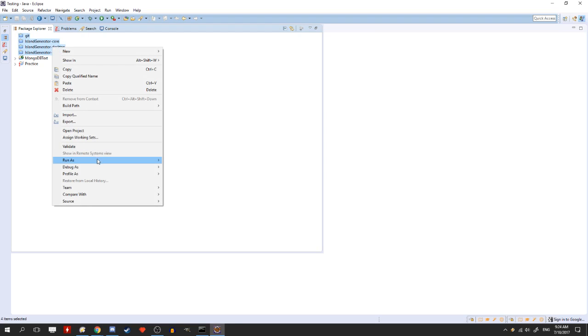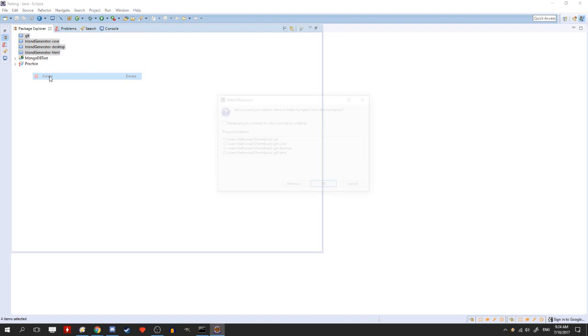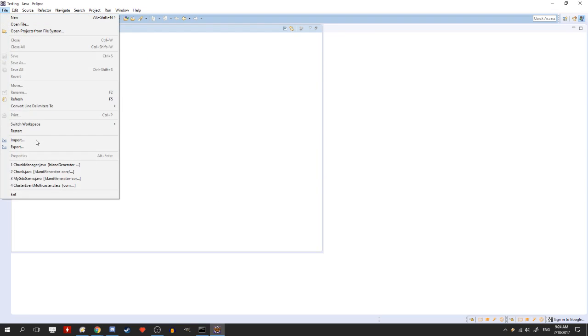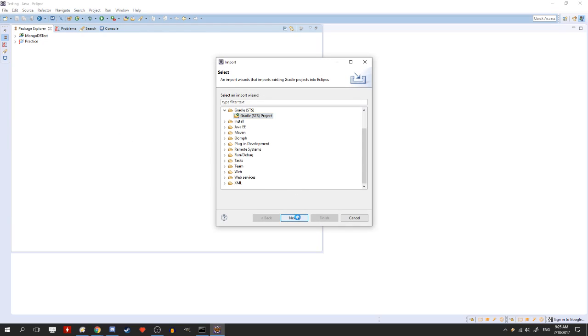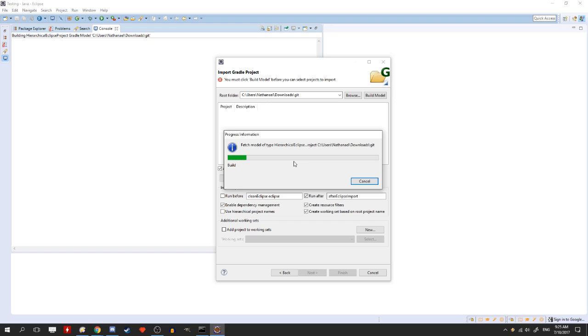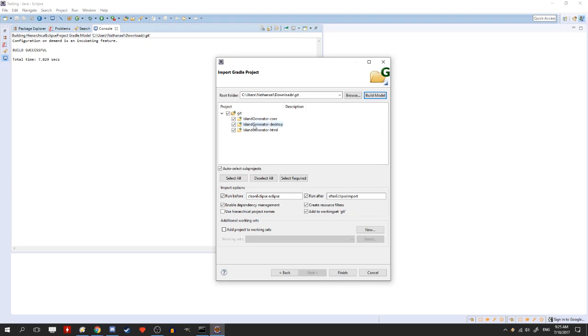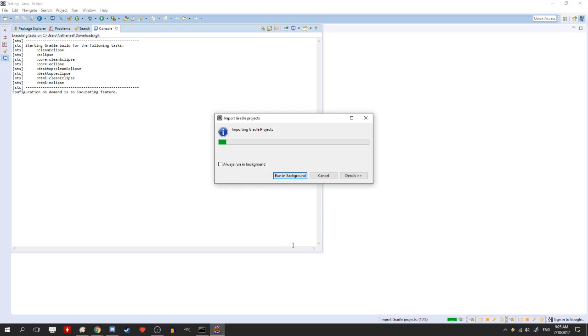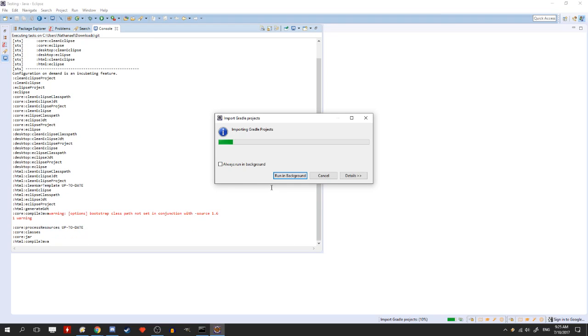Oh, actually, what if I refresh this? Maybe that'll work. No. It'll just take a few minutes to import it with Gradle. And I'll show you guys how I can modify the settings for the generator as well, and what they do.